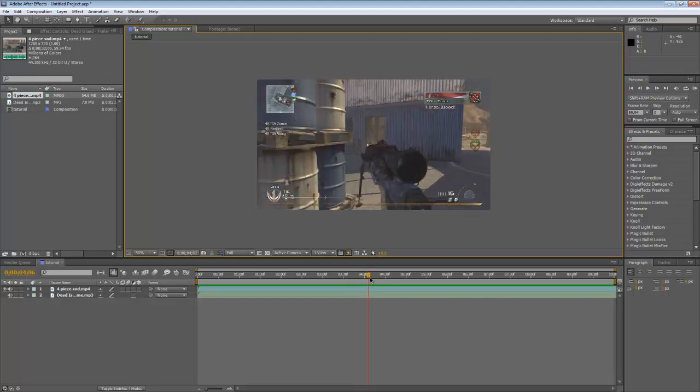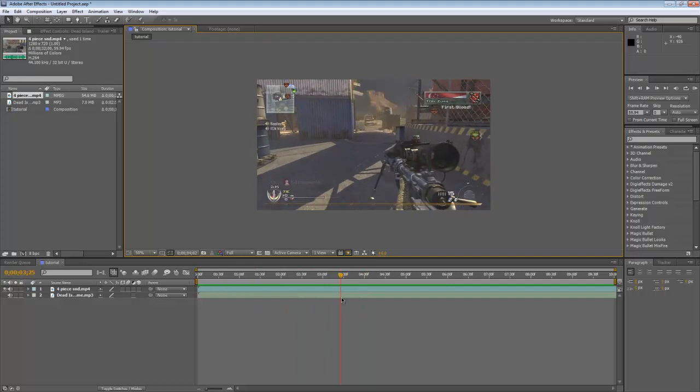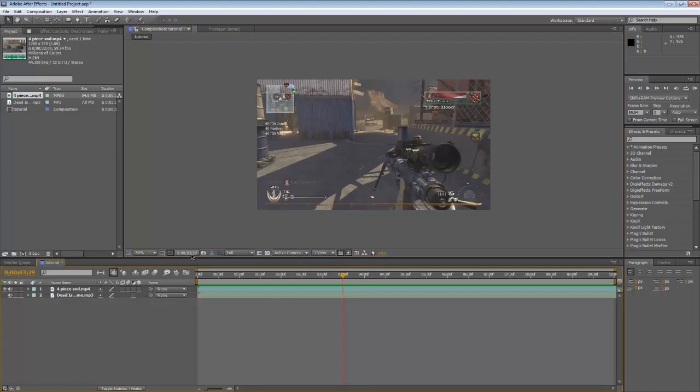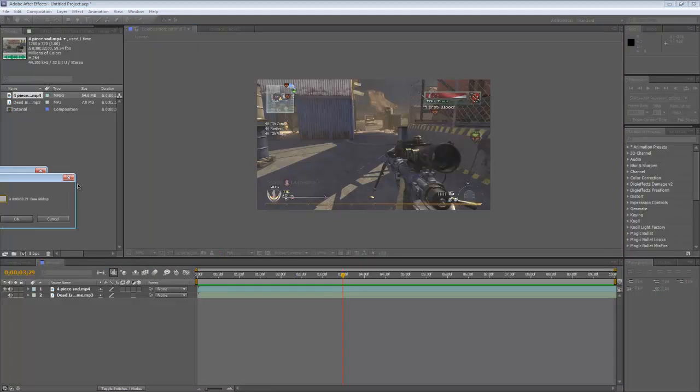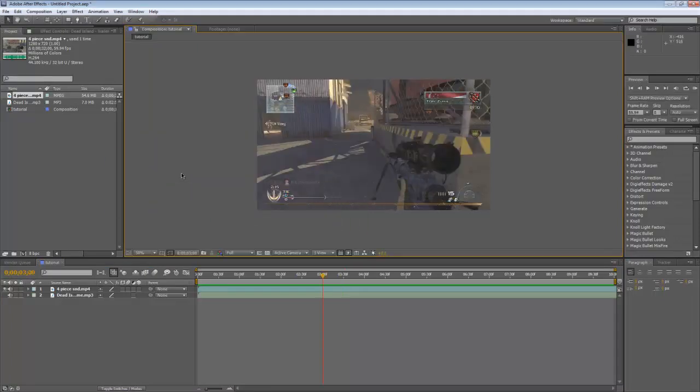So I might push this a little bit longer. Say I want it to stop at exactly 3 seconds. So I double click current time, and it brings up this little menu over here. And I just enter in what I want. So 3 seconds. And it brings me right to 3 seconds.